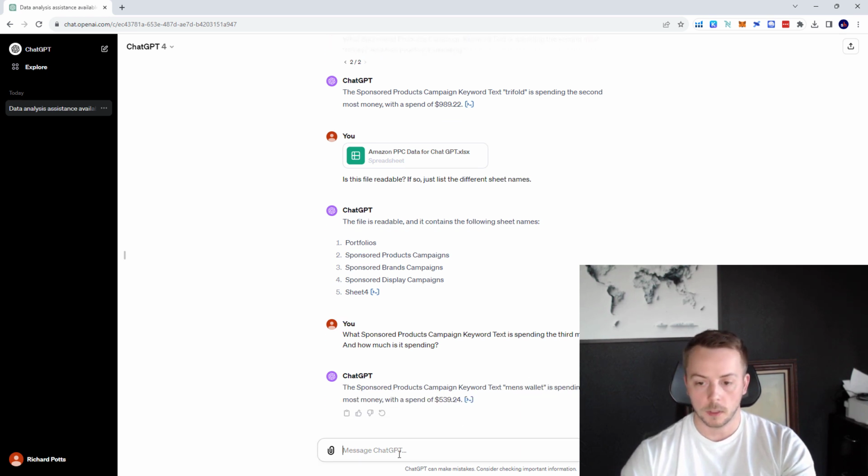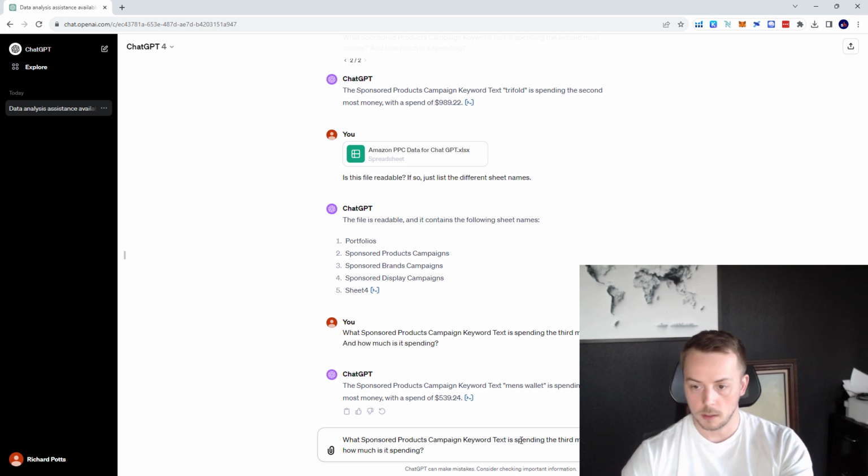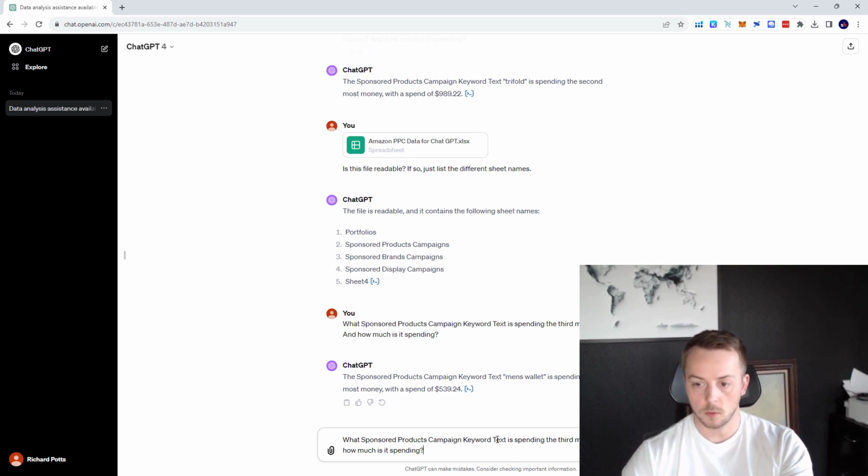So now, in real time, I want to ask it a specific question, and what I'm going to do is copy paste that, and what I want to ask it now is what keyword text, because that's the column heading for keywords, is the most unprofitable, and I want to see what it does with that.